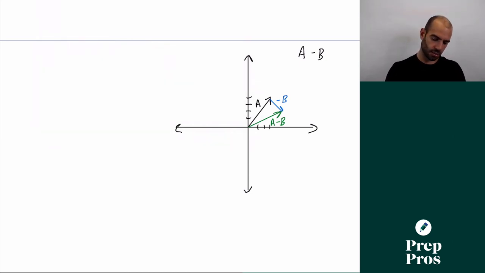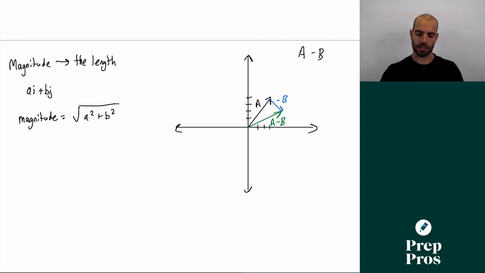Now the final thing we have to understand about vectors is something called the magnitude. And you can think of the magnitude of the vector as like the length of the vector, like how long it is. The magnitude will show you, let's say we're talking about the speed of a car - the length of the vector is going to represent the speed. So the length again shows the magnitude which often is going to be some sort of motion. Like my example again, the speed of a car would show if it was going 20 miles an hour, the vector would be 20 long. If it was going 10, it would be 10 long. So if we have a vector where it's ai plus bj, you find the magnitude is equal to the square root of a² plus b², which is basically our Pythagorean theorem.